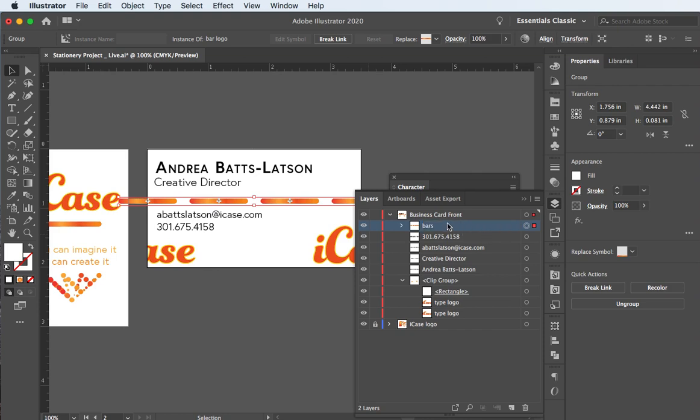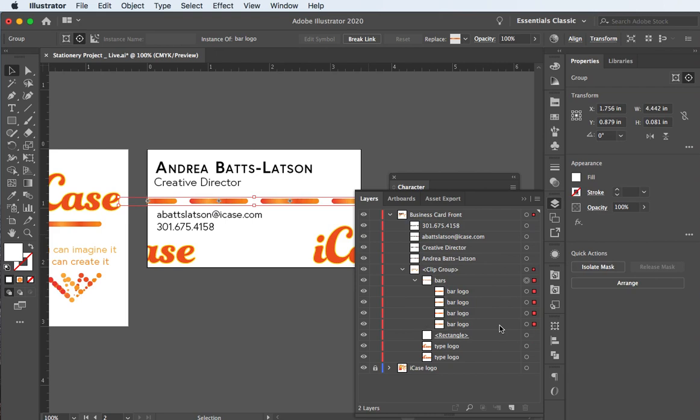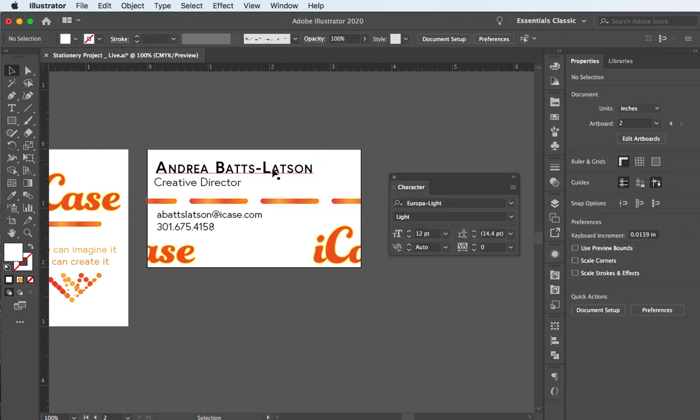So with them labeled, what I'm going to do is grab this. You see how I have it here? And I'm going to put this, sorry, let me make sure. So I'm going to grab the bars, and I'm going to put bars inside of this clip group, okay? This way they're clipped inside of here. And so now you'll see if I bring this out, they're clipped right inside where the other one was.